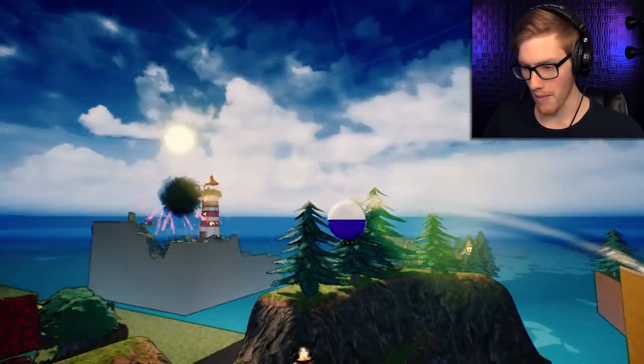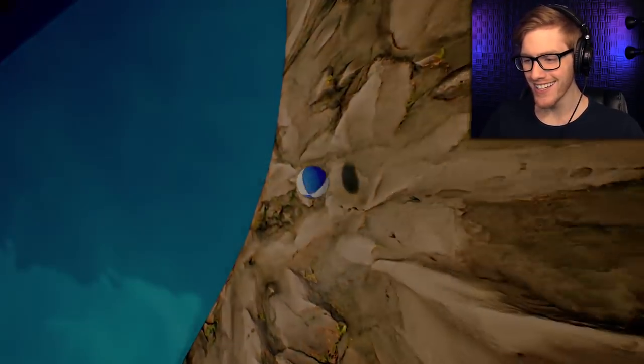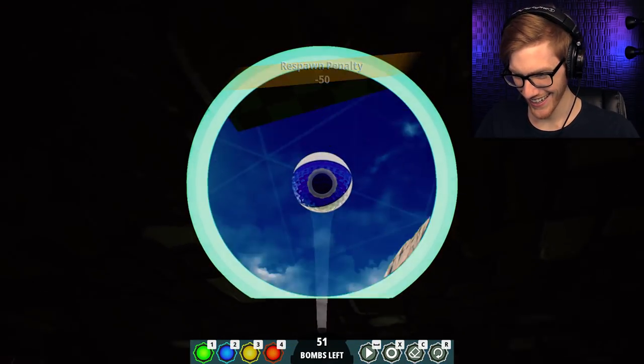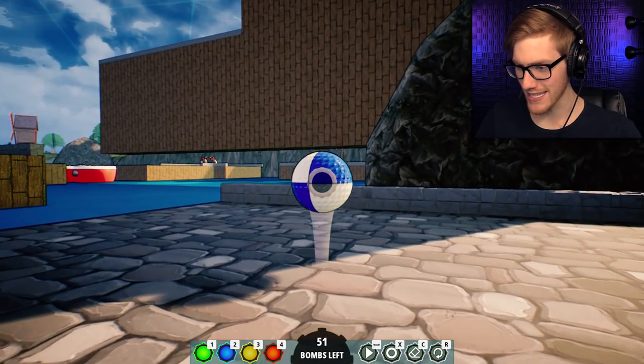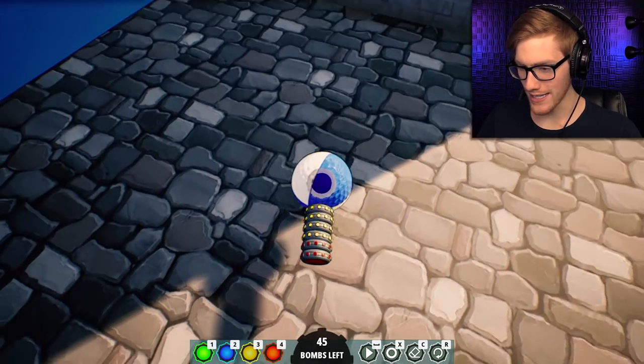Which one was that? I don't remember. Oh, where are we going? Oh, gosh. No. This is all so bad. Oh, no, I'm losing my skill here. I want to make this trick shot so bad, though. I want it to happen.